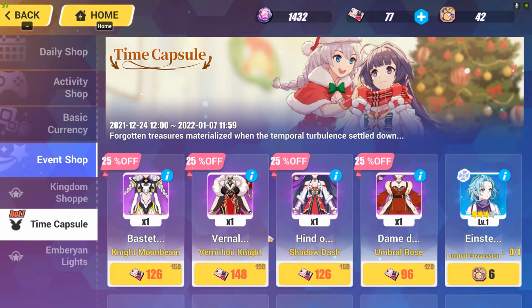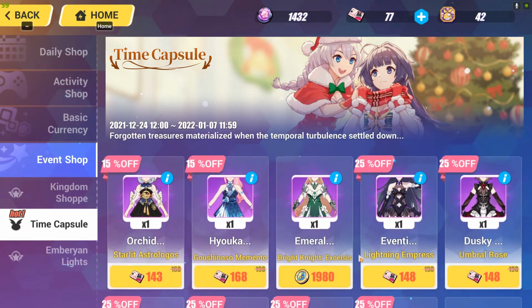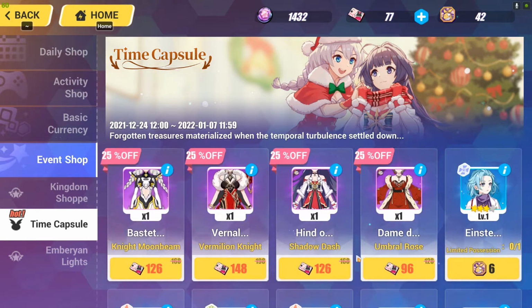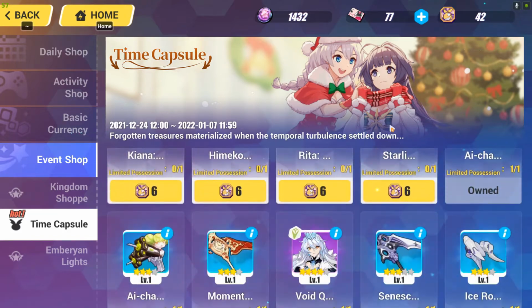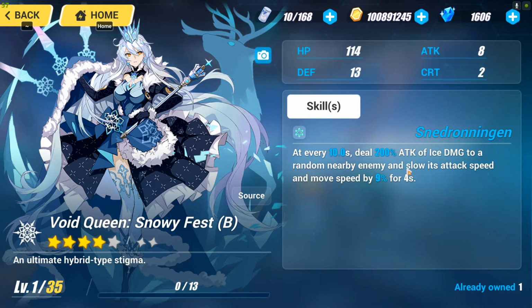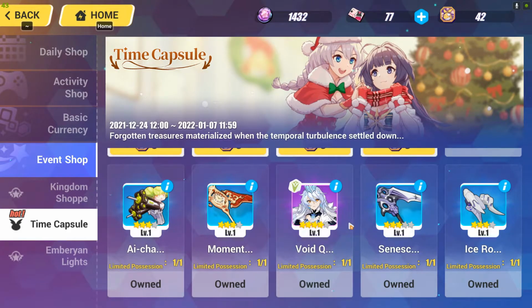Okay, because there are a lot of stigmata sets in my inventory at the moment that are 5-star, single 5-star, but it doesn't matter, I still have it. For example, this one, Void Queen Snowy Fest. Even though it is a single piece, I still have this one. Okay, because this one is a 5-star, I can definitely use it on any of the other characters. Obviously it does a lot of ice damage healing. Okay, not extremely high, but at least it does.